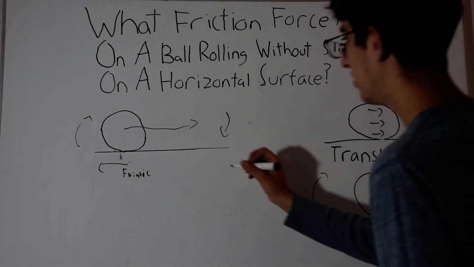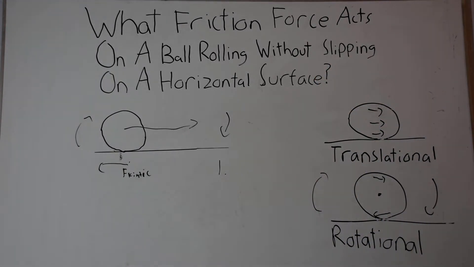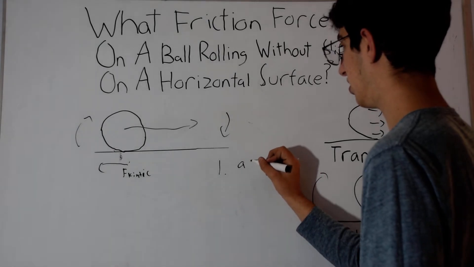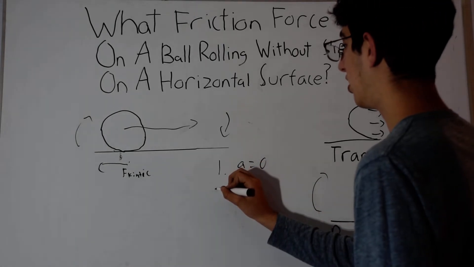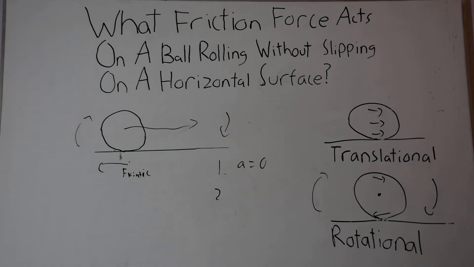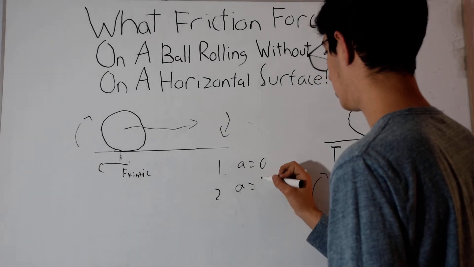You should have observed two things. The first is that the linear velocity of the ball, once it's rolling without slipping, does not change — it continues rolling with a pretty constant speed. In other words, the acceleration is zero. The reason you might have seen the ball slightly slow down is because of rolling friction or deformations in the ball, but they have pretty minimal effect and we ignore them in AP Physics 1. The other thing you might have observed is that the ball does not continuously rotate faster and faster until it stops moving. It reaches some rotational speed and then continues with that speed. It does not keep increasing its rotation forever.